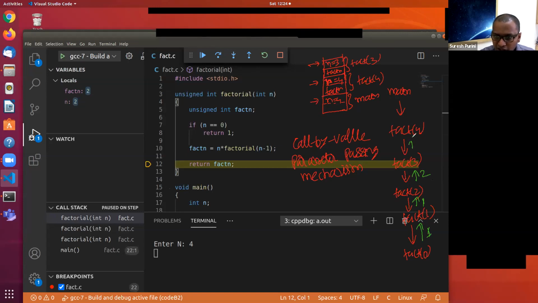Similarly, fact 3 takes the value 2 and multiplies it by 3, so it generates 6, and 6 gets propagated upwards. Then fact 4 takes 6 times 4, and this value, 24, is propagated back.